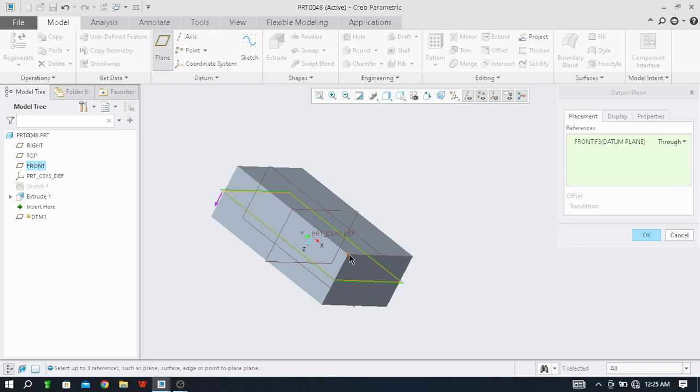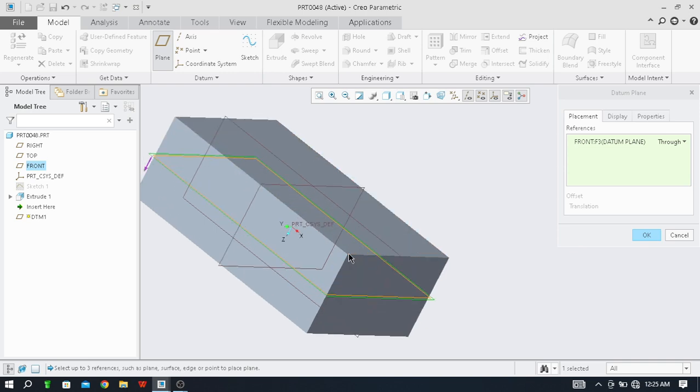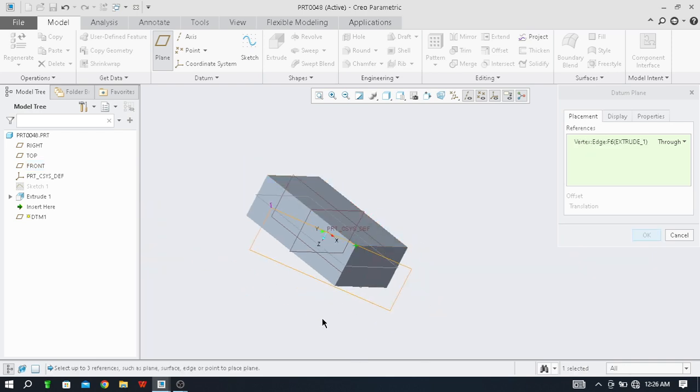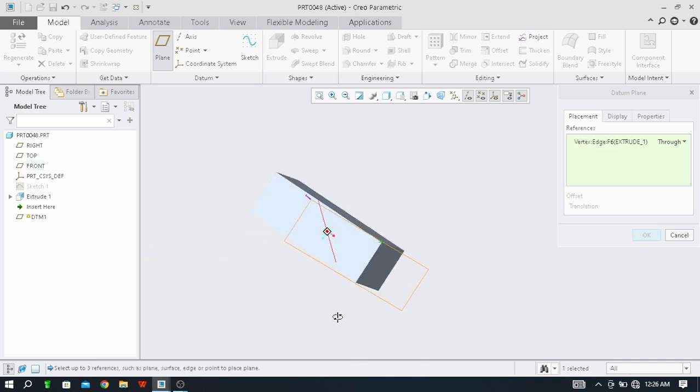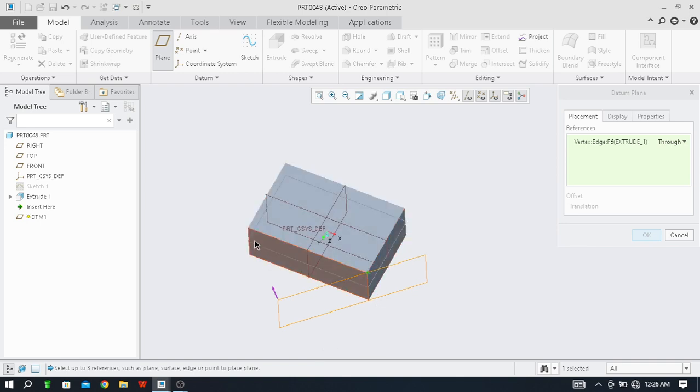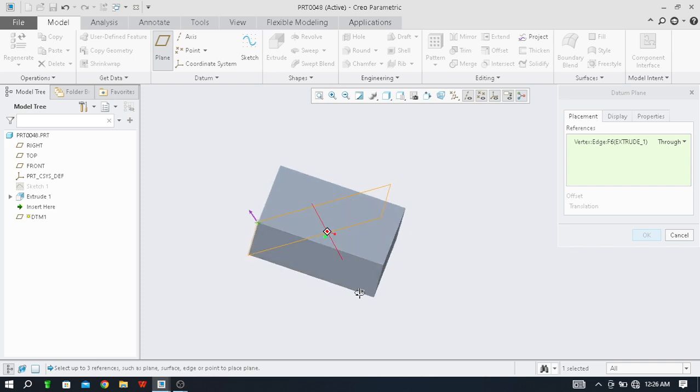Here this is the first point, as you can see highlighting over here. Click this, this is the first reference point, and select this point as a second. I forgot to press the control key. So this is the first point. Press the control key and then select the second reference point, this.